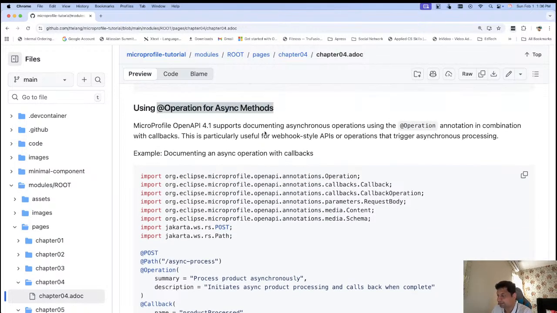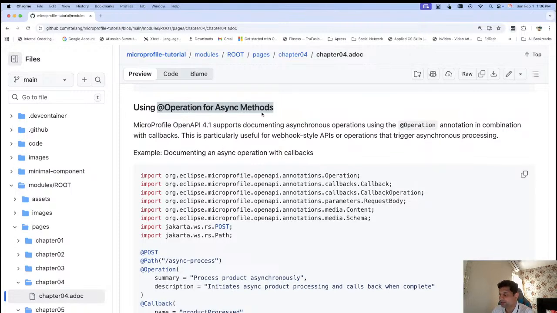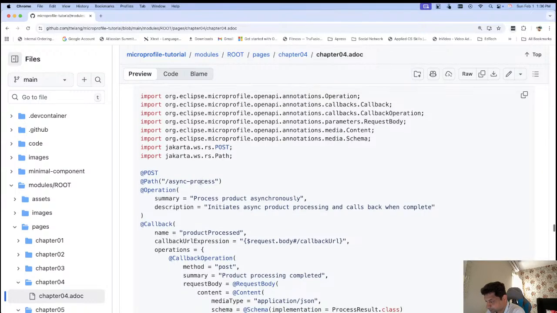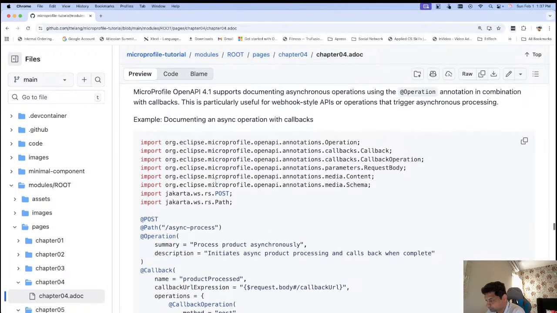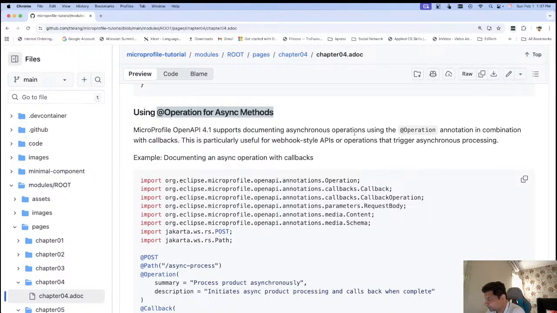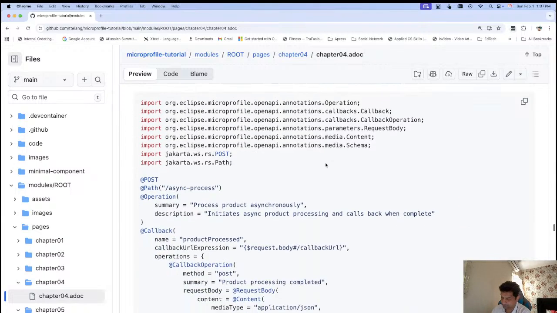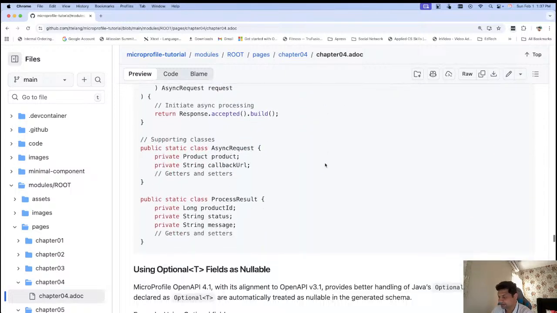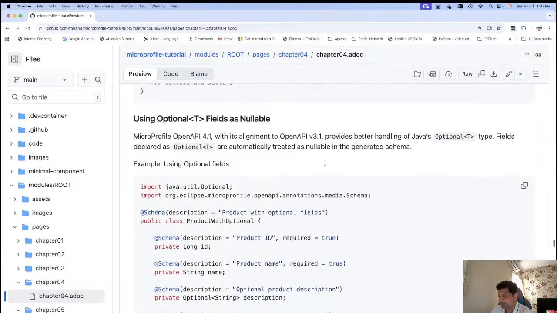And then there are some improvements for using this with async methods. If you have some webhooks or async operations, then there are some improvements around that.